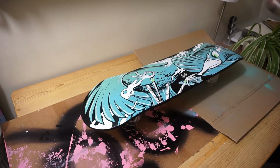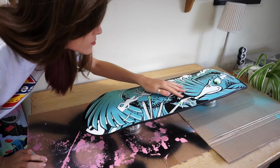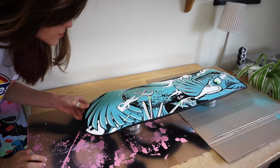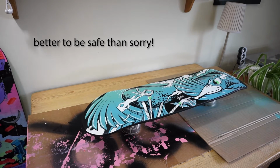Because this will sit between the painted layer and the epoxy resin, it's really important that you let it fully dry, because chemical reactions can occur. And just to be on the safe side, I would recommend just waiting 2 full days, so then you can be sure it has fully dried and you won't encounter any problems.